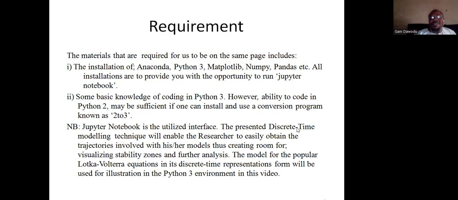The presented discrete time modeling technique will enable the researcher to easily obtain the trajectories involved in his or her models, thus creating room for visualizing stability zones and further analysis. The Lotka-Volterra equations in their discrete time form will be used for illustration in the Python 3 environment in this video.